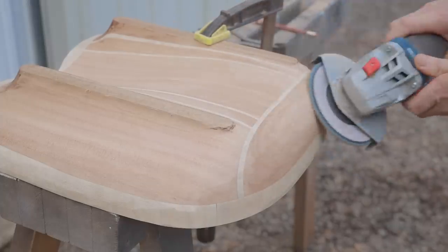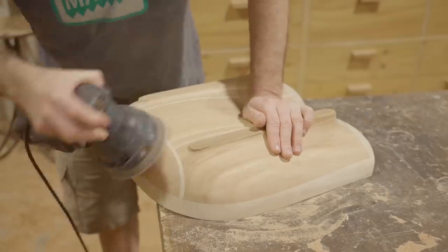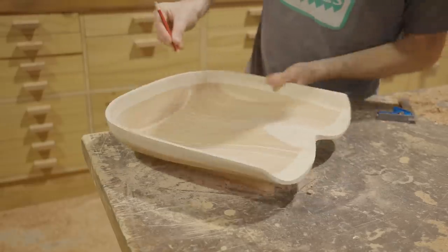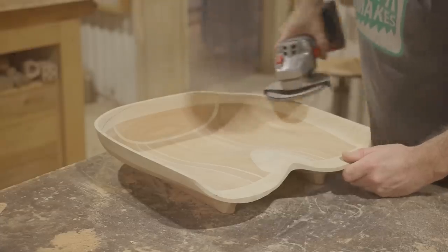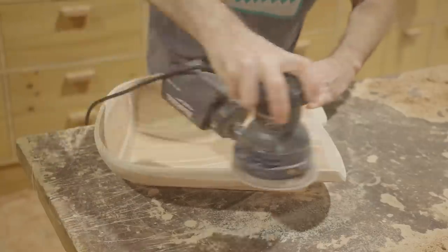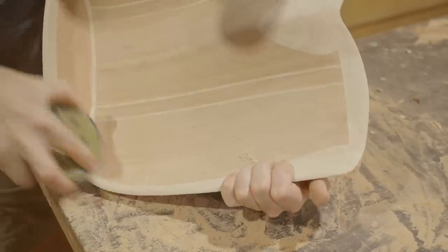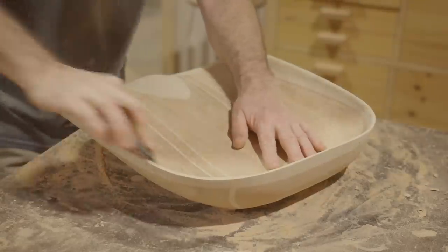That's really starting to get there so next I'll sand the underneath and smooth it out. The edge looks a bit boring and flat so next I'll add a bit more shape to it. I sanded away a bit more and thinned down the whole seat and also did some hand sanding to shape the edge. I used the soft pad on the sander to finish it at 120 grit.